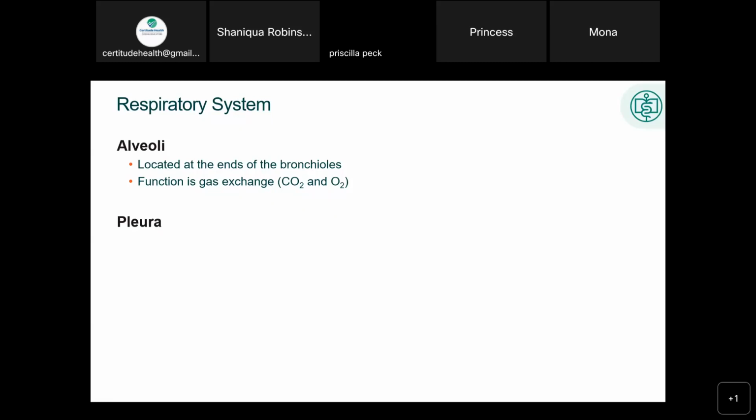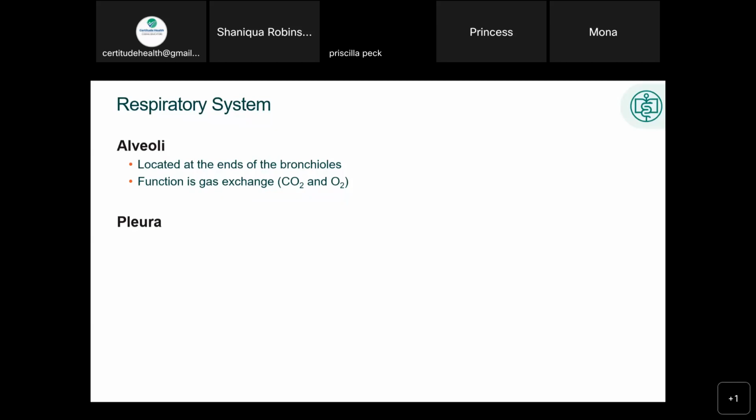If someone has a couple of different conditions, pulmonary hypertension, for example: we know that hypertension affects your blood pressure, but pulmonary hypertension affects the amount of pressure in your blood at the time of this process of oxygenation, making sure your blood is supplied with the right amount of oxygen. It affects the gas exchange happening in that process, which could cause a number of things.